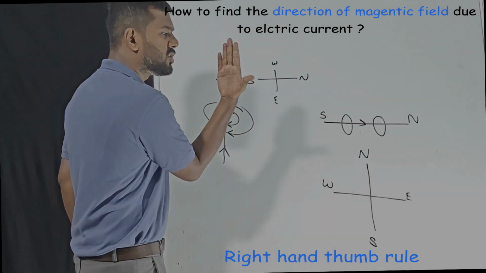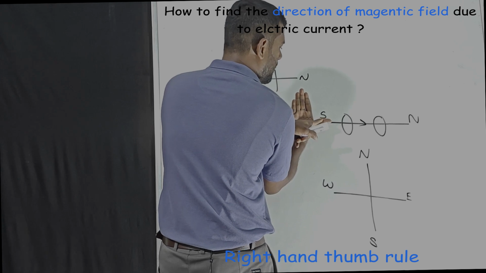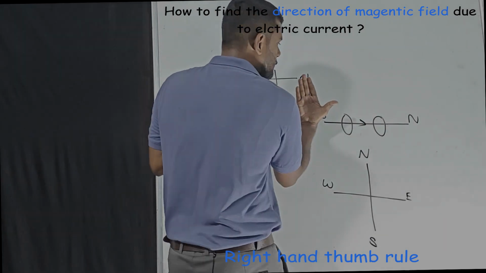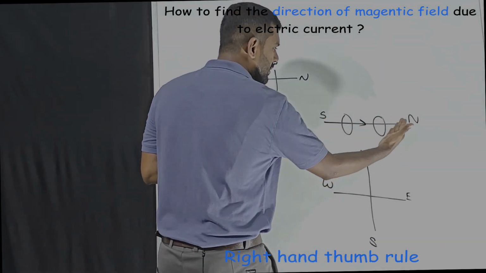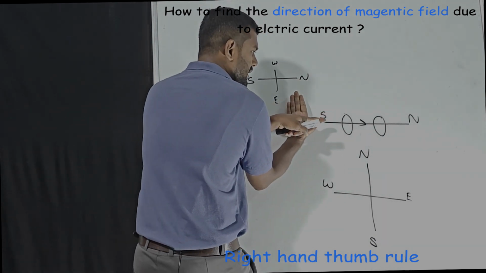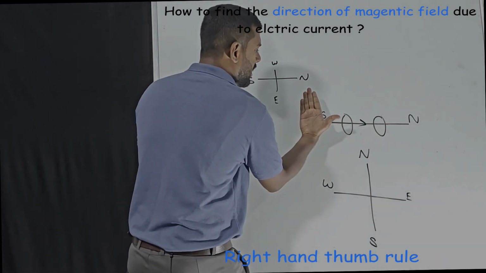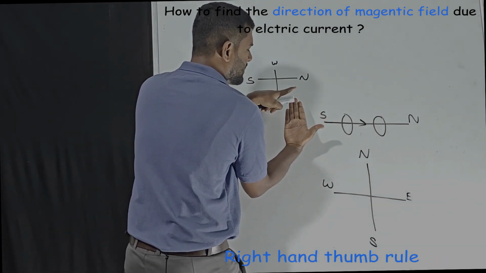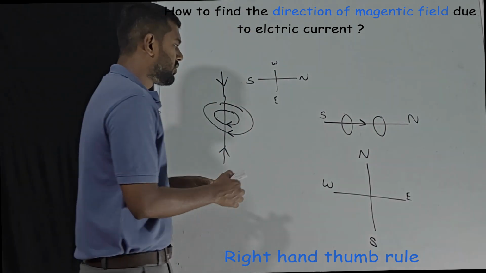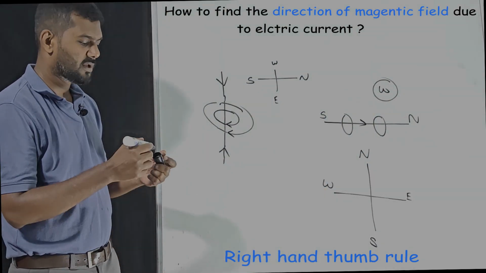Now you have to hold it like this. Why? Because this thumb represents the direction of current. It is going towards right, the current is also going towards right. That's why I'm holding like this. If the current is coming from this direction, I'll teach you all the methods. Because the direction of current here is towards right, the thumb also should be towards right. So once it is like this, the direction of magnetic field will be upside. Which is upside now? West. So here the answer is west. That's it.